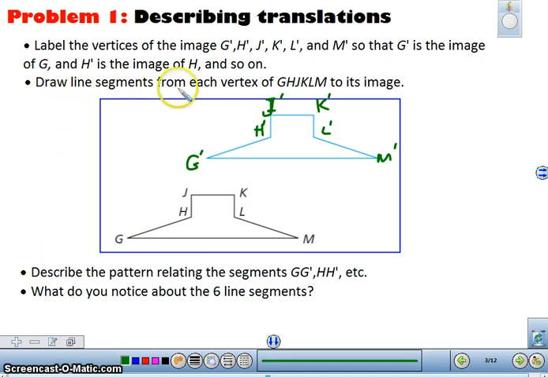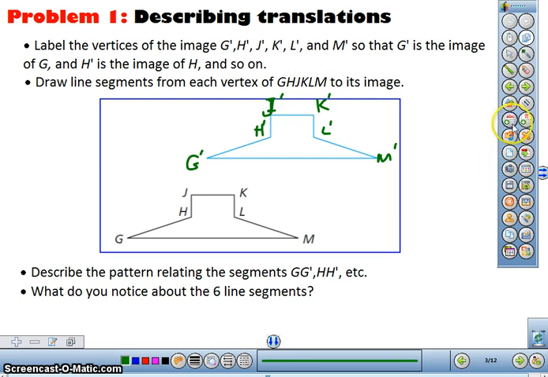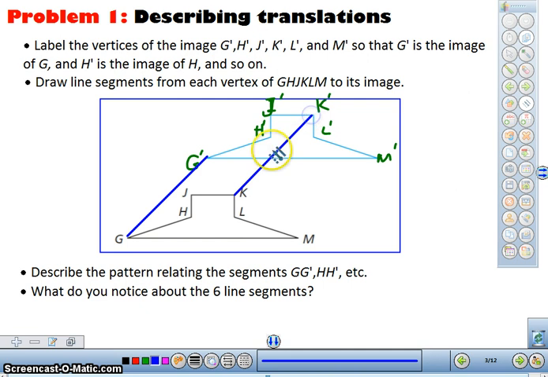It then says draw a line segment from each vertex of this to our new image. Now, if you have a straight edge, this is wonderful. What I'm going to do is look at my line tool, once I find it, it's hidden here. And I'm going to draw a line that connects this point G prime exactly to G. I'm going to do the same thing where I take the point at K and attach it to K prime. I'm going to take J and attach it to J prime. I can do that with every single one of my points. So I'm going to go from M, and notice I was just a little off of M, and I'm going to look at that one.